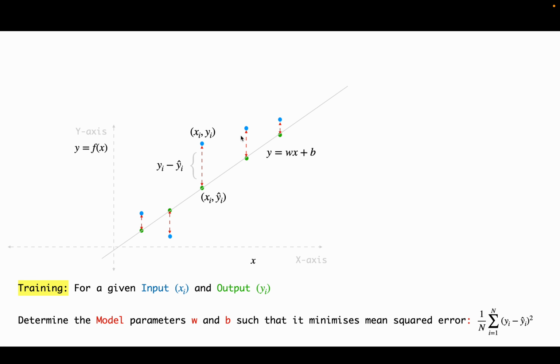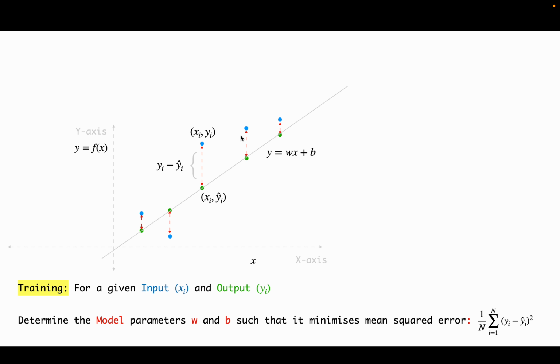The two stages which we discussed in supervised learning are training and testing. In the training stage, we have both input and output. Here the input is x and the output is y, but we don't know the model. The model is the line, and the model parameters are the slope and the intercept of the line. We would like to find the slope and intercept by minimizing the error between the actual point and the predicted point, which is given here.